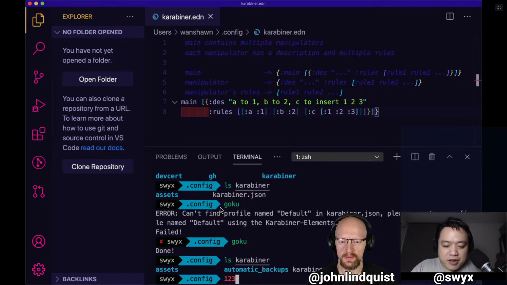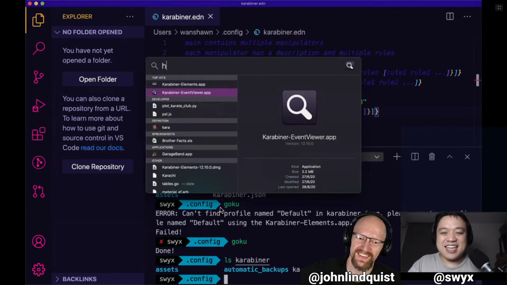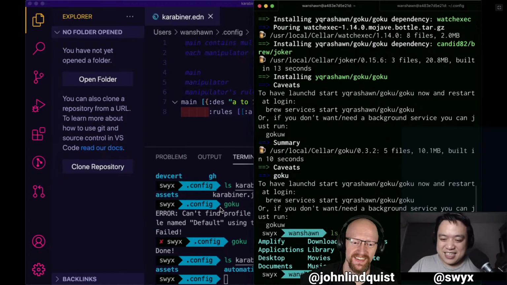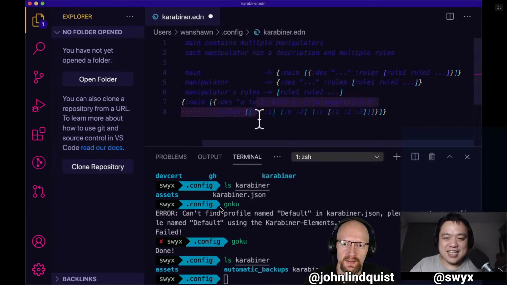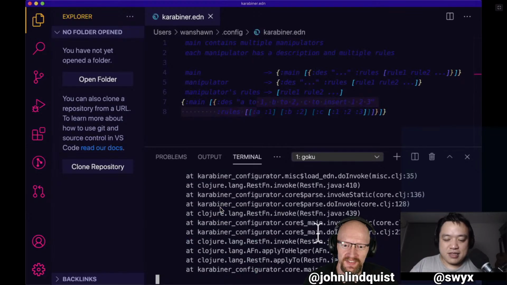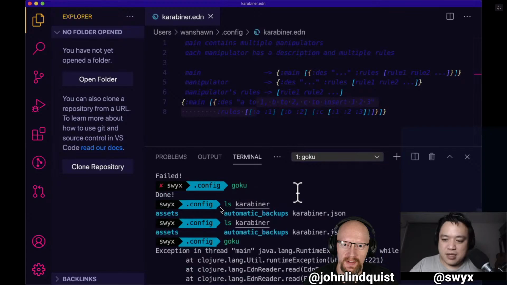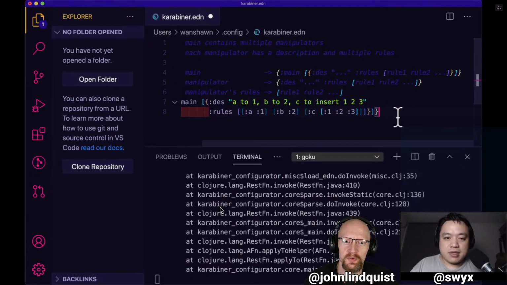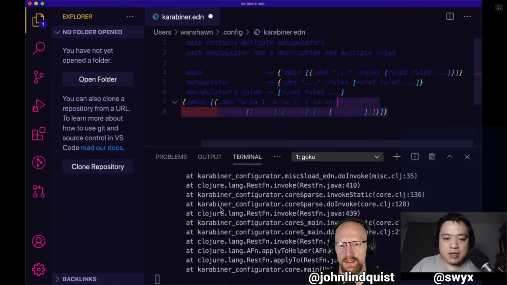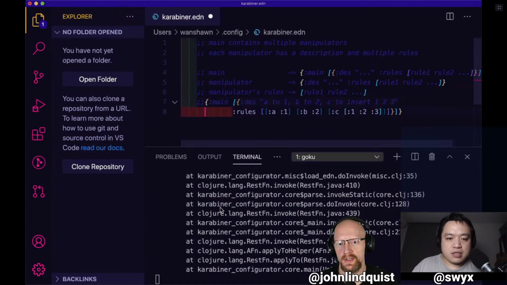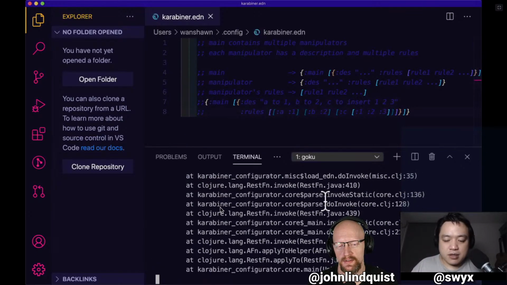Okay. So now if you check your Karabiner JSON file, if you just want to open that in another tab. Oh, it's already replacing C with, yeah. Okay. I can't see D. Oh no. Okay. When in doubt, just delete what you did in the Karabiner EDN and rerun Goku. I hope that works. Yeah, don't worry. Nope, that was not right. Okay. How do I comment? I think just command-slash will do it. It's semicolons, but that doesn't do it. Oh, that did not work.